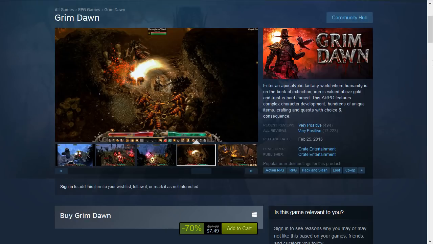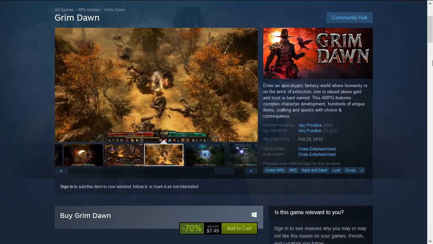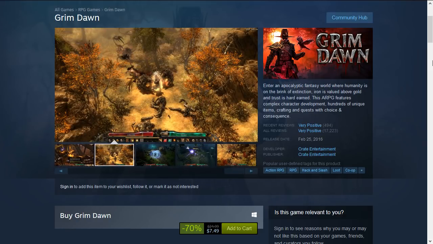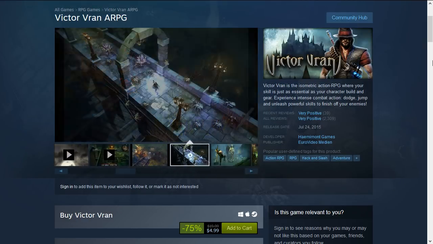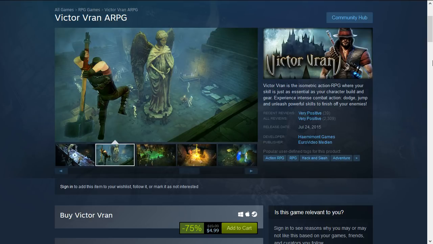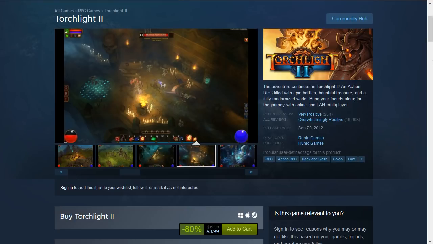So let's begin. First we have Grim Dawn, action RPG, isometric perspective, focused on loot, multiplayer, and this has got very positive reviews, 70% off down to $7.49. Next is Victor Vran, ARPG. This is also another similar game, isometric, and here according to the description, skill is just as important as the character build.